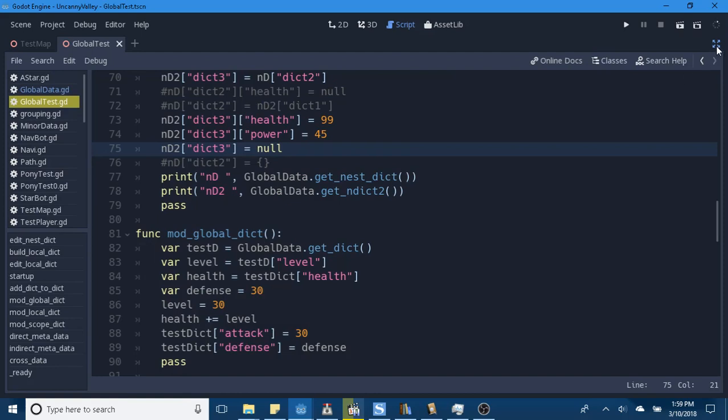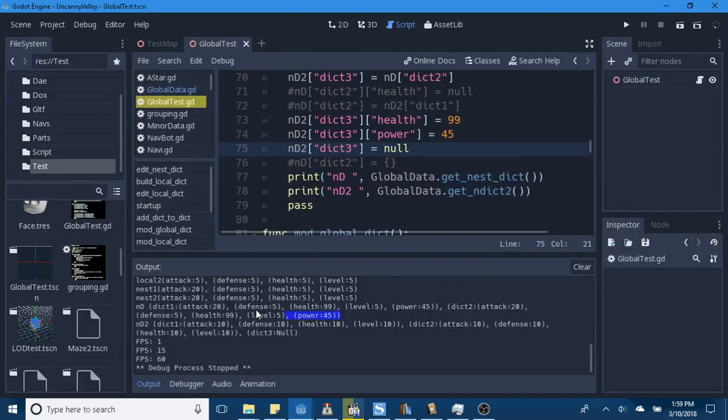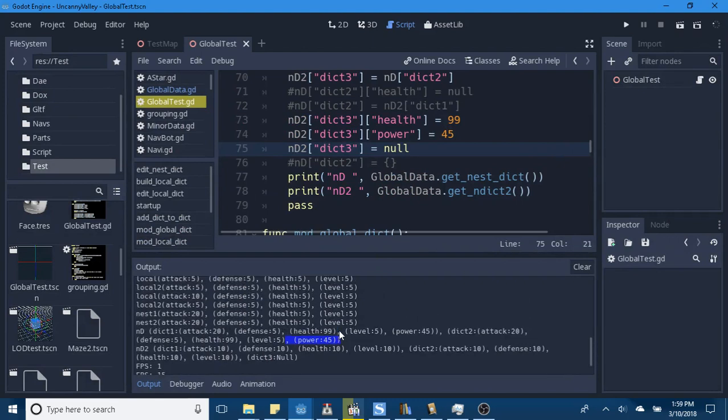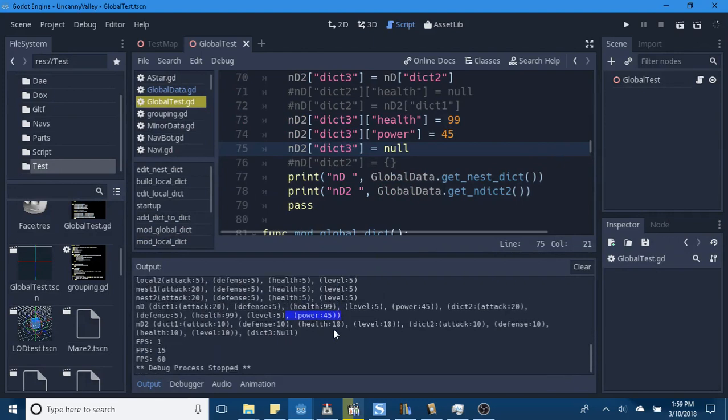Ooh, wait. Let's do that. This gives you a distraction-free mode. Of course, it gets rid of the output. You can't really zoom into the output. But here's the interesting thing.